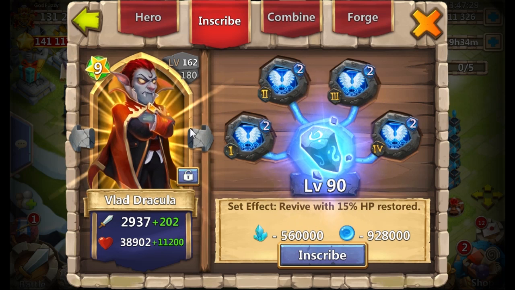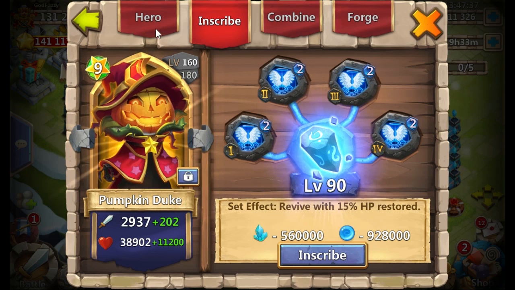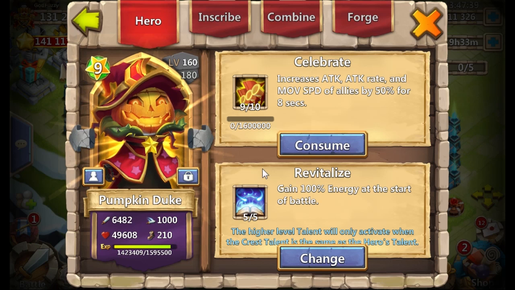Inscription is just sitting at Revive since I have been grinding Insane Dungeons, where I'm at Insane Dungeon 2. Have not done videos on Insane Dungeon 1, just released my video on Expert Dungeon 8. And Pumpkin Duke right here is level 160. He's evolved with a Revitalize 5.